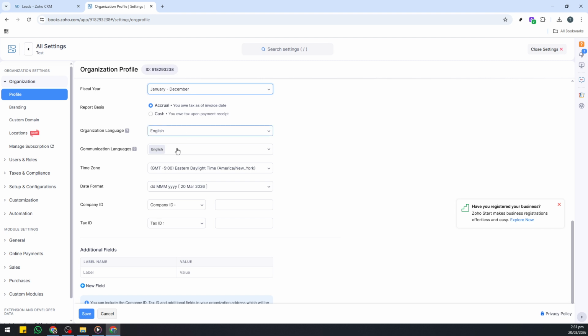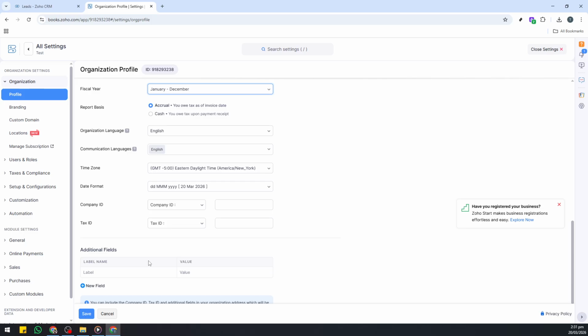A good tip here is to think about how the change will affect current reports and any comparisons you've already been using. Zoho Books will realign reporting periods based on the new fiscal year, but it won't change the actual dates on existing transactions. If you've locked periods or closed a prior year, some changes may be restricted. In that situation, coordinate the timing of this switch with your accounting team.